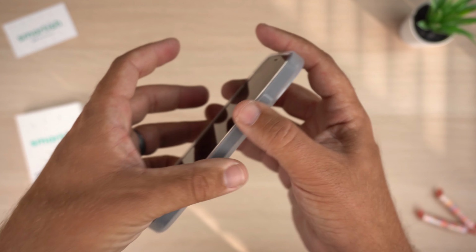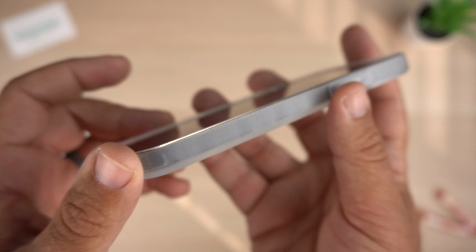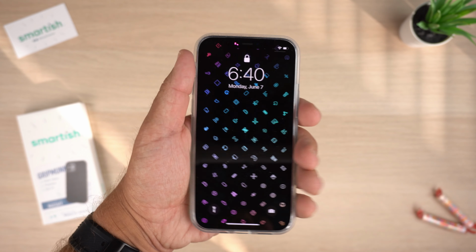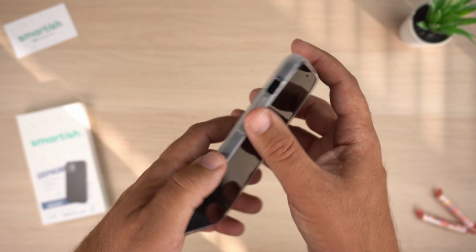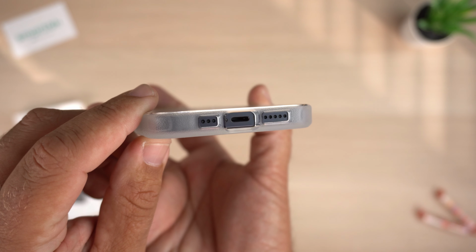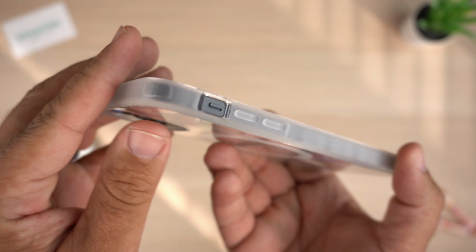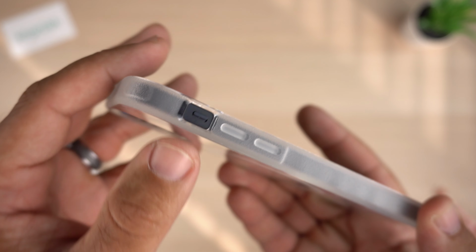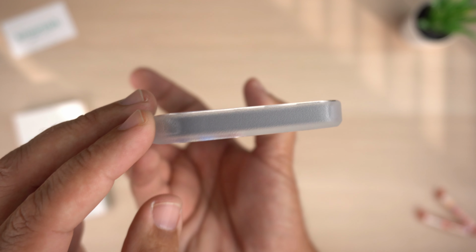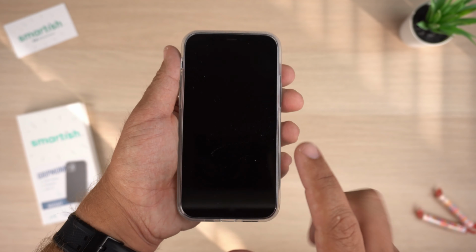Now, as you can see on the sides here, you do have that frosted side once again. You see these ripples here, so it gives you that mimic of where your fingers are supposed to go. So I love that Smartish cases do that. Raised power button there, easy cutouts there for your port and your speaker grills, raised volume up and down buttons, and also an easy access cutout there for your alert slider. And then of course, nothing at the top. You have some really good lips on the front of the phone, so you are protecting that screen.